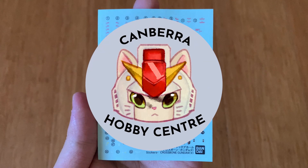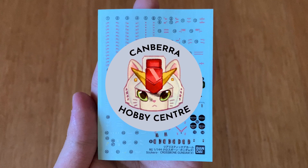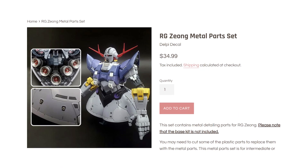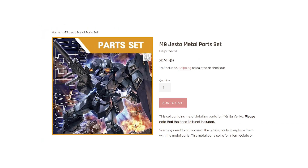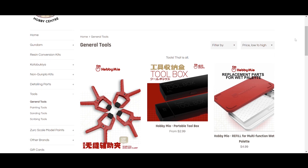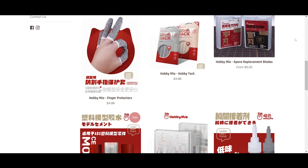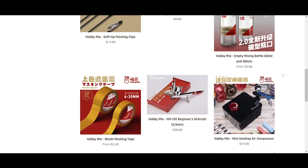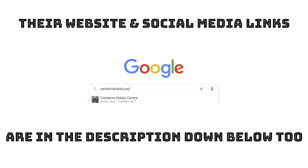Before going into the review, allow me to do a quick introduction to Canberra Hobby Center, a new hobby shop in Canberra, ACT. This shop has a large range of tools, paints, and model kits. CBR also has conversion and detailing upgrade raising kits, so it's a really nice store if you're looking for something more advanced. The tools are beginner and low-budget friendly. If you want to try painting your model but lack money for Iwata, they have a brand called Hobby Mio — cheaper airbrushes great for beginners. Go to CanberraHobbyCenter.com to check out more deals. Give some support and love to this new shop.